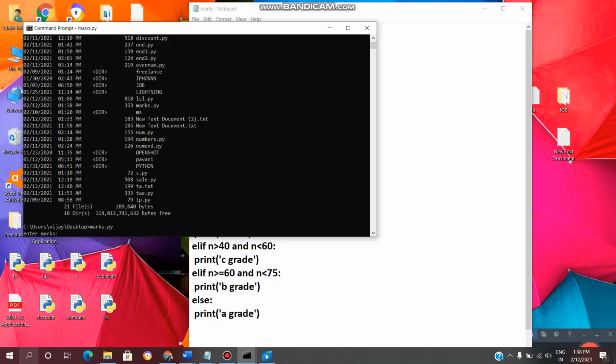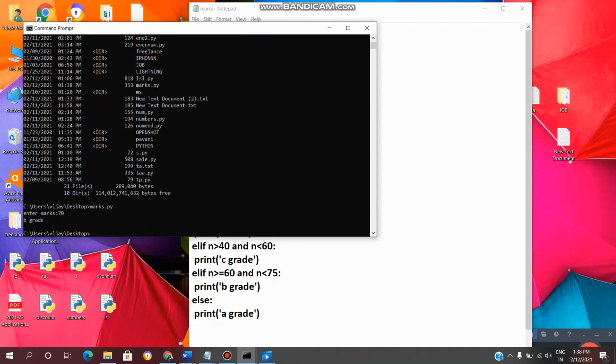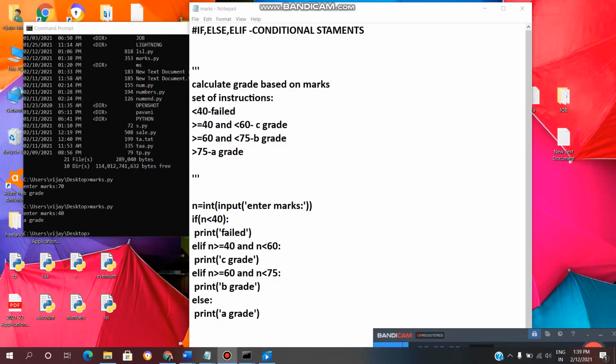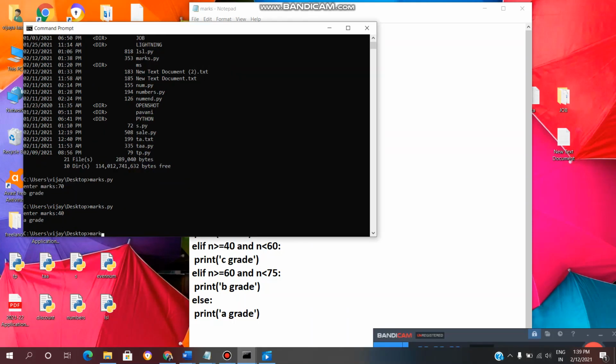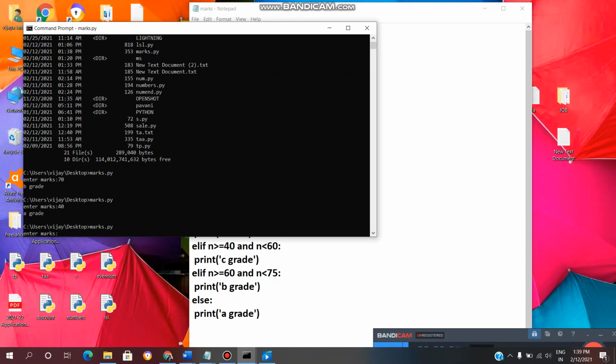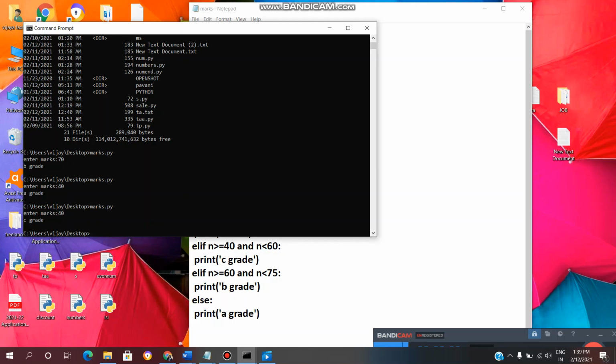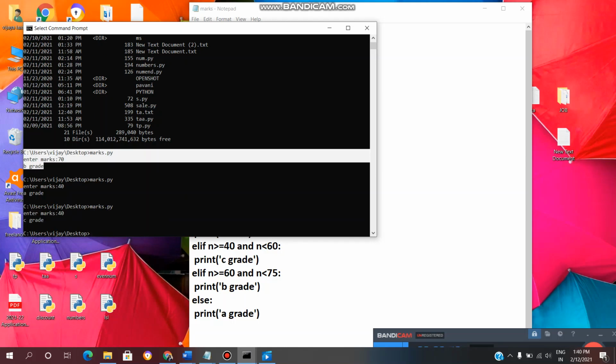Now we need to enter marks, suppose 70, B grade. Now we will run file name.py once again. Now we will enter 40, C grade. I will copy and paste the code and paste the output.